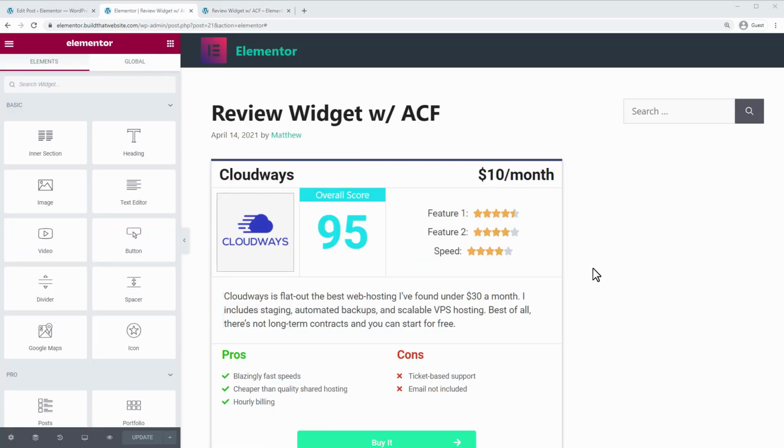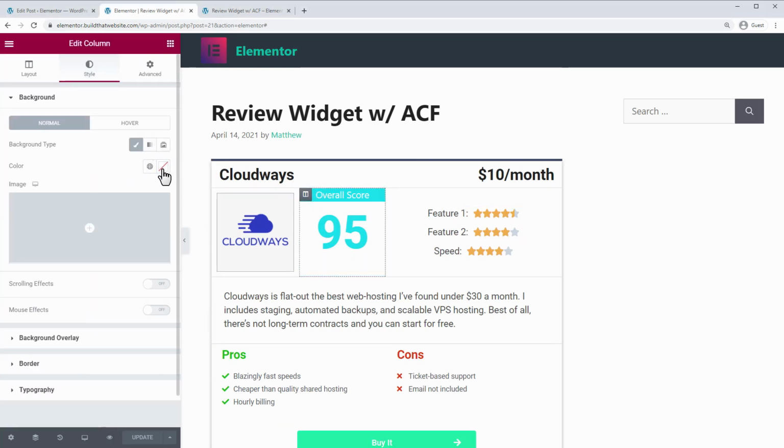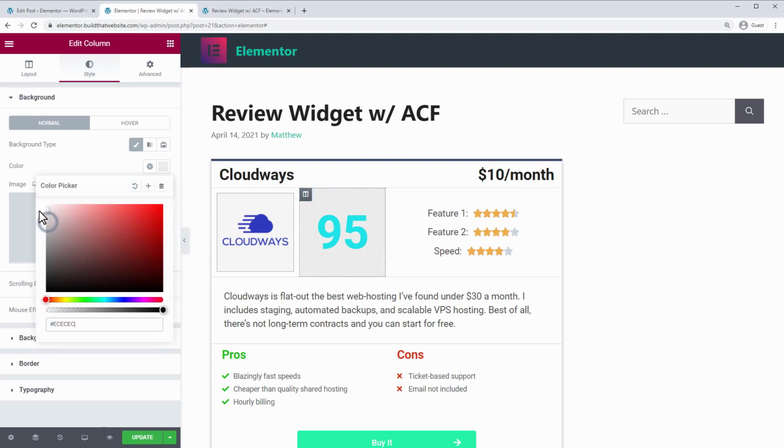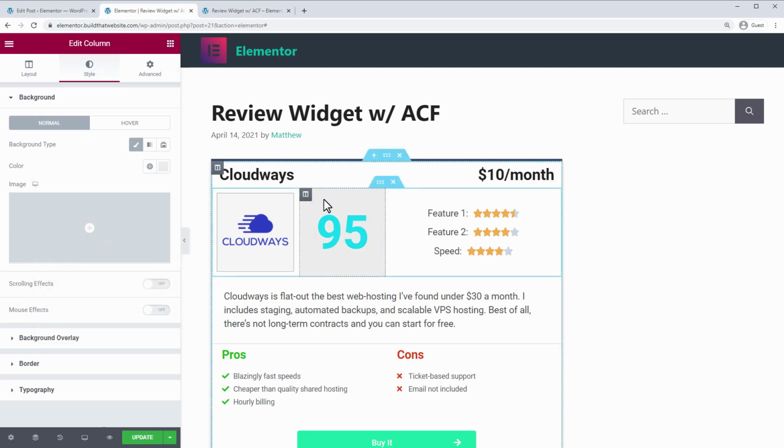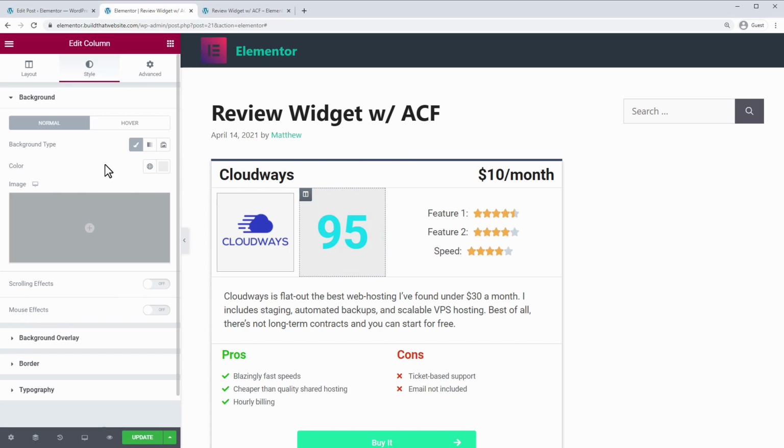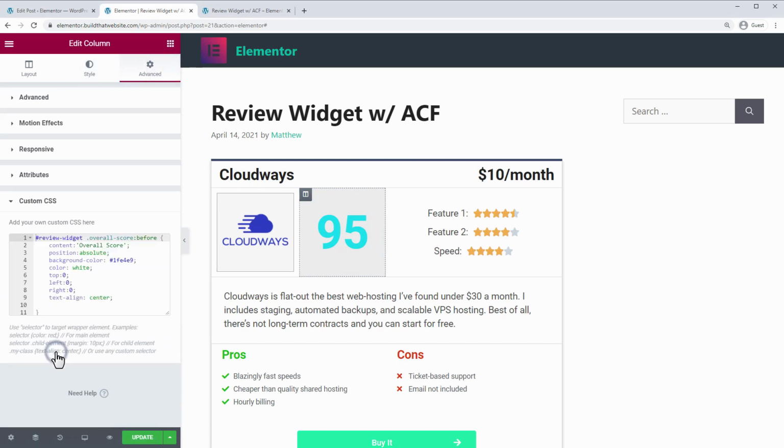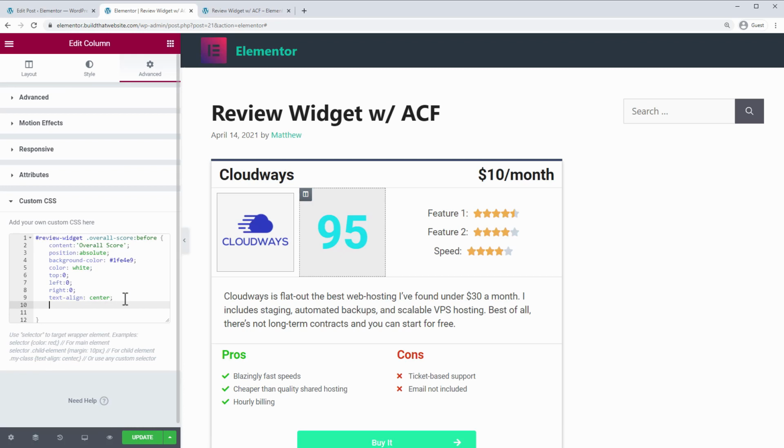All right, I've got two last fun tweaks for those of you who really like fine-tuning designs. So one is, I'm going to show you how to fix an issue if you were to add a background color, say, for this column here. Our pseudo element that we created gets covered up, and all we have to do is go to the Advanced tab, Custom CSS, and in the CSS where we created our pseudo element, we just need to add a Z index. And we'll just change it to 2. And now that will stack the pseudo element over the background. So that's one little fix we can make.